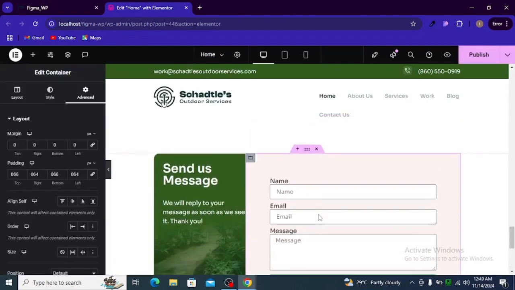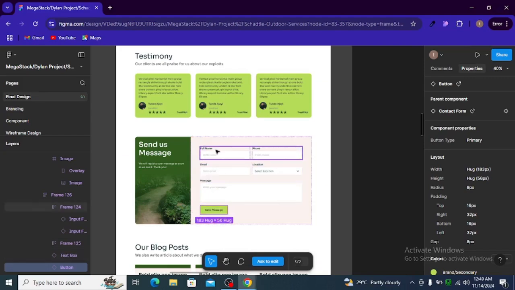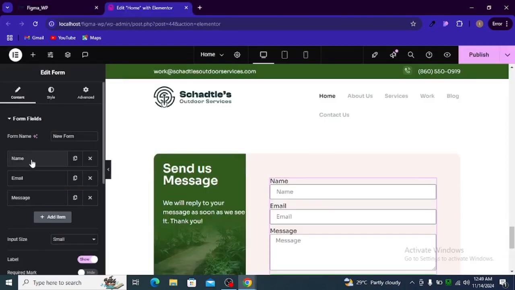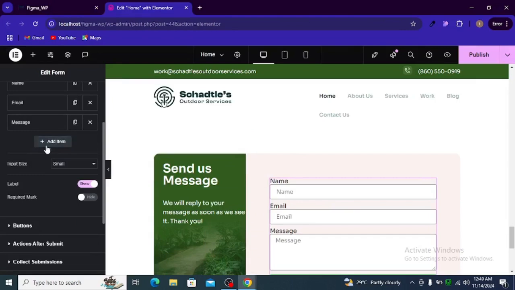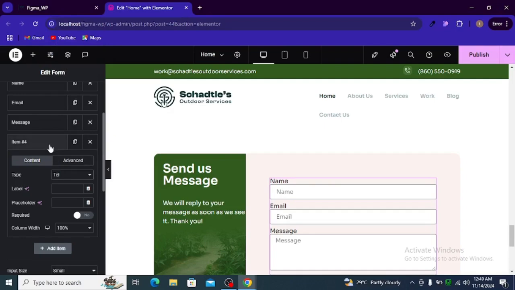But now let's design this to suit what we have here. We are having the full name and then the phone number. So let's add the element of phone. Let's check phone here. There's phone there. Okay, it's tel.